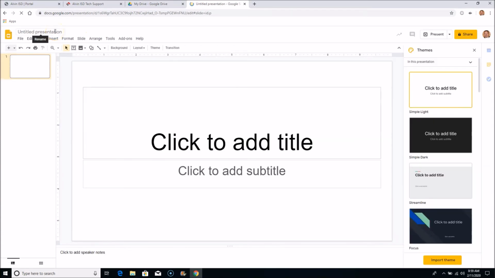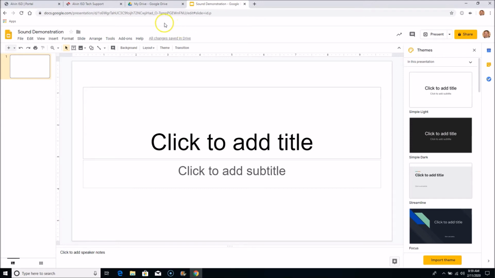And I'm going to immediately name that slideshow Sound Demonstration so that I will know later what I used it for, and I will not have an endless list of unnamed presentations, untitled presentations, as I usually wind up with in my Google Drive. So it's going to take a minute and it's going to save it. All changes saved in Drive.